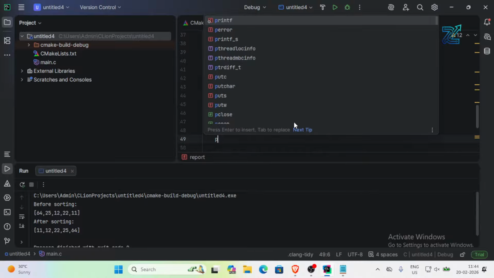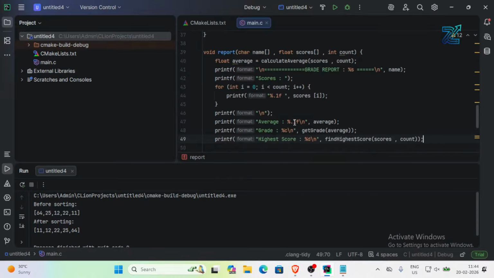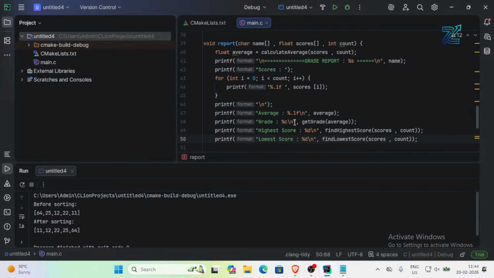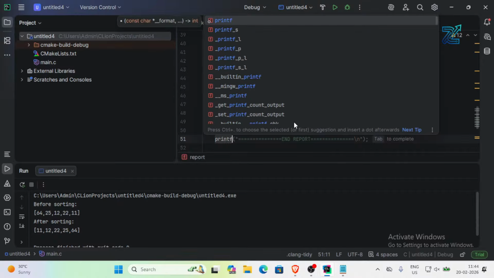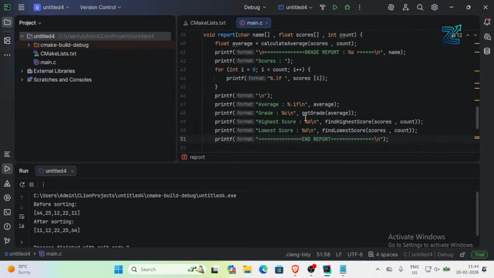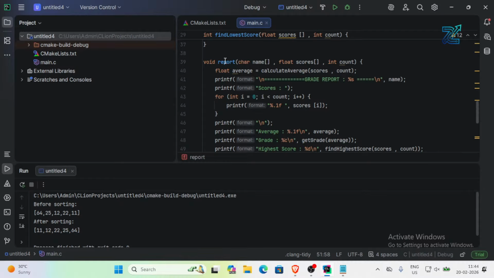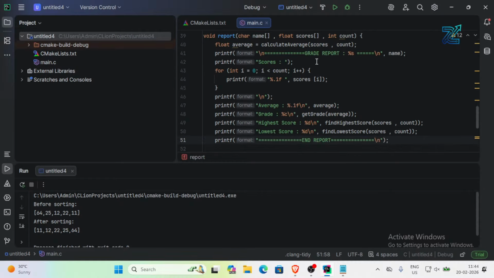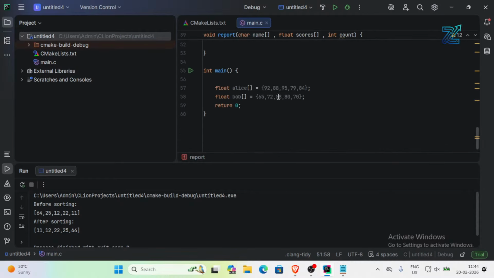After that, his highest score and his lowest score. After printing the highest and lowest score, that is the end of it. We just use end of the report. So I am using this report function to print the scores of him. Now we just need to call it with his name, so that is report.